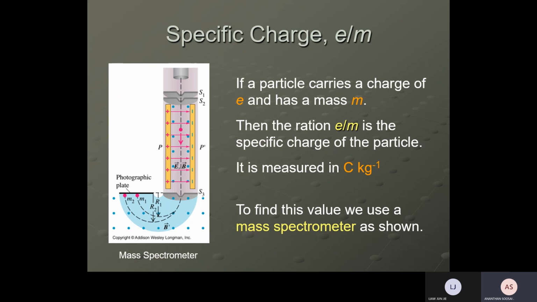What is an electron gun? Where do you have an electron gun? The CRO, the cathode ray oscilloscope, has an electron gun. You have a metal plate. Hit the metal plate and you get free electrons. The free electrons don't know where to go, but they have some kinetic energy. We have a potential difference that pulls the electrons to one side.